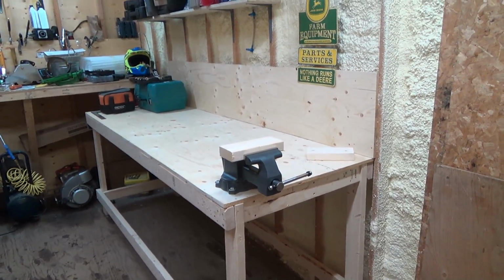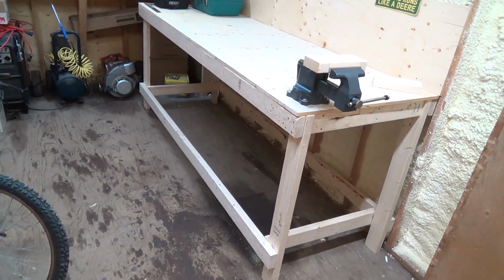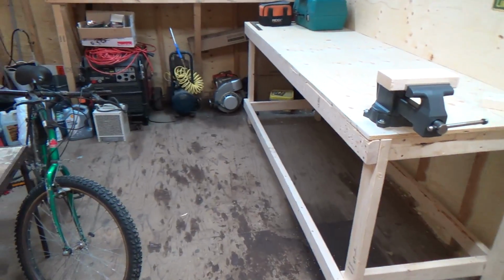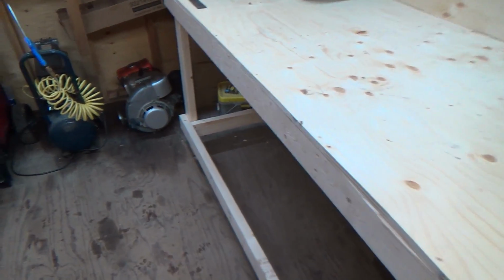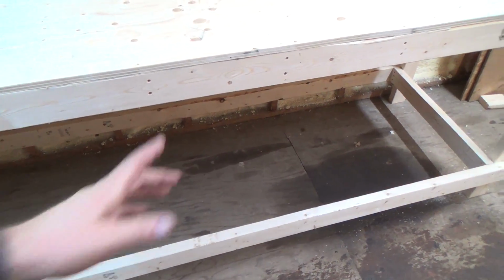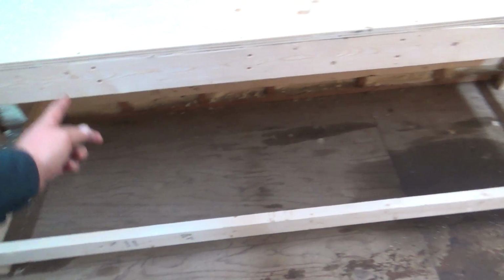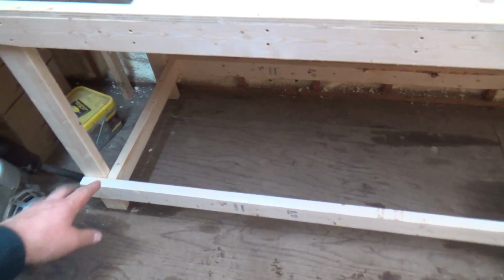Alright, workbench project's coming along real nice here. I still want to add some support beams in. Someone suggested some legs in the middle too. I guess that wouldn't be a bad idea. I do probably have enough lumber left here. Probably one support leg maybe in the middle. Good idea, actually. I'll probably put one support down on each side and then run a couple of there and then maybe one. That'd be lots.